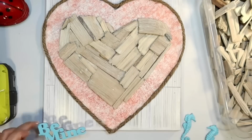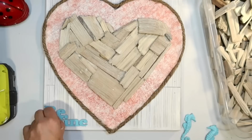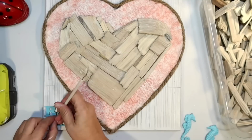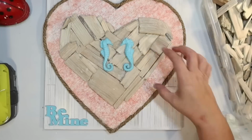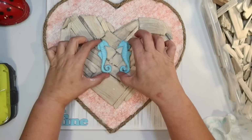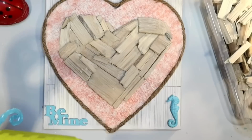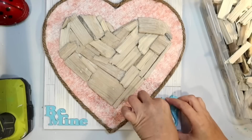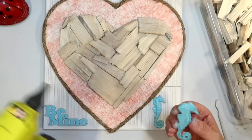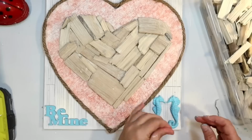So I'm going to use some hot glue on the back of that Be Mine little craft wood piece, and we're going to put that over here in this corner. And then I want to attach the little seahorses to our little sign as well. And I really like the contrast of the pink against the blue. I thought about putting them on the driftwood heart or putting them in the corner, and I decided to end up going with the corner on those as well. I want the driftwood heart to stand alone, and I want to do 2 little kissing seahorses over here to the right. And I think they look so pretty. And I'm just hot gluing them on.